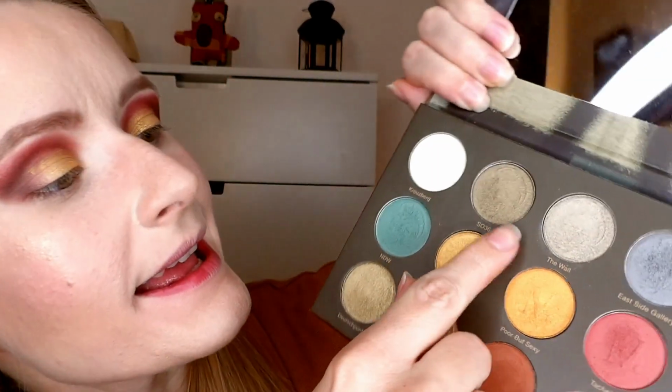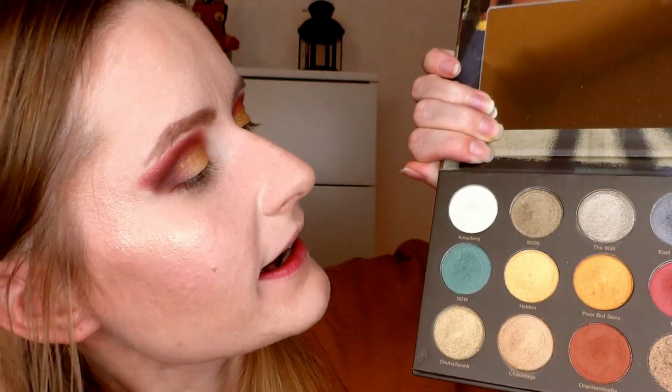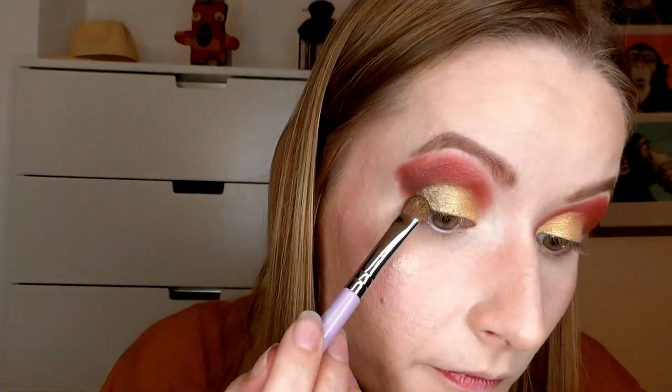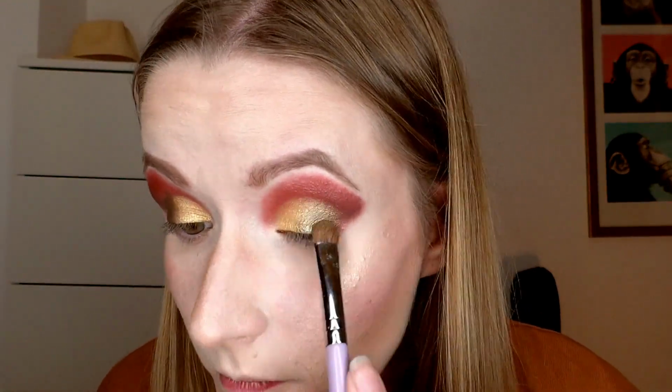Applying this, I am going to go in with the color SO36, which is, by the way, a really cool club in Berlin, and I'm going to put it on the outer part of my lid, and I'm also going to wet my brush for this. After putting down this color, which has a really nice, kind of mossy green shift to it, I don't know if the camera picks it up, but it's really beautiful on the eyes.